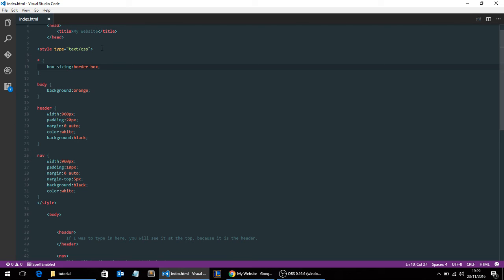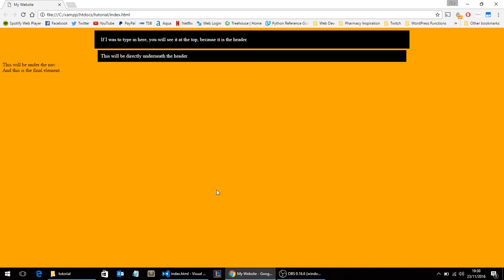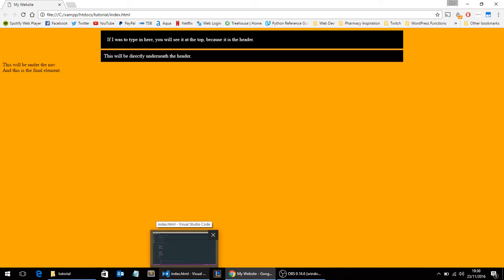But with box sizing, border box, it will keep it to the 1000 pixels that you've stated you want the width to be, but it will put the margin and padding, it'll include it into that. So the element will actually look smaller, but it's because it's got the padding and everything. Basically the whole width together will still be 1000 pixels, so if you don't want anything going off the screen or anything like that, there will be that. That might be why it's done this, but yeah, that is why. So there we go, now they're both equal width.